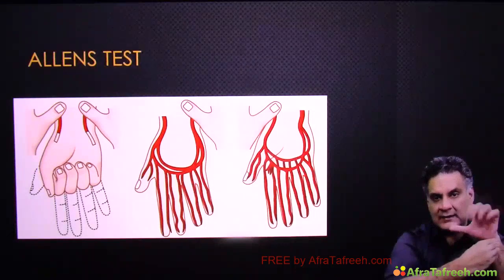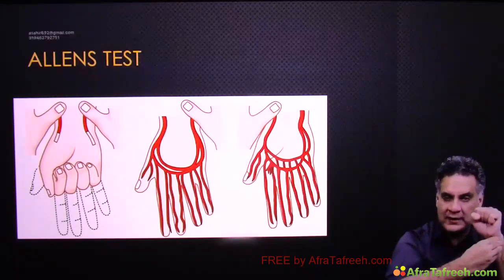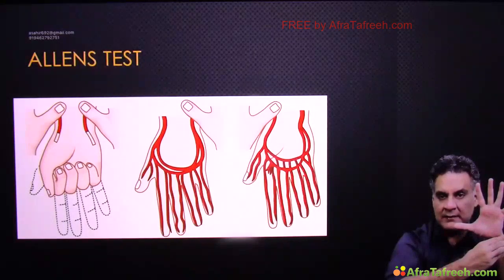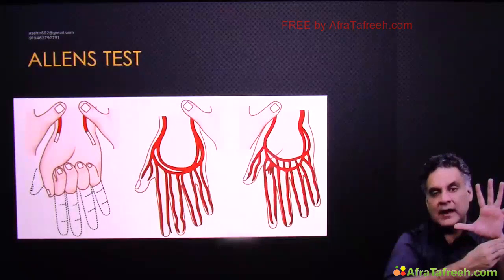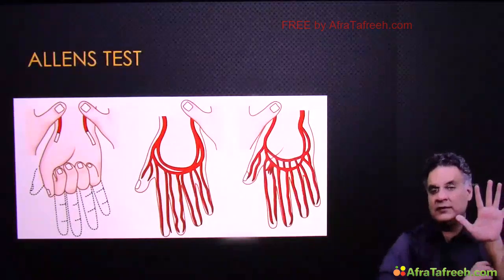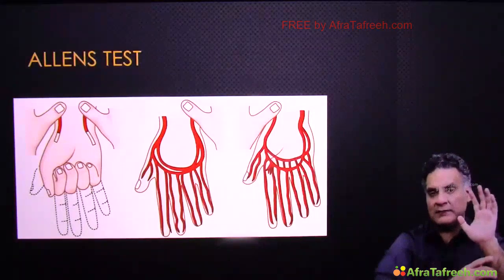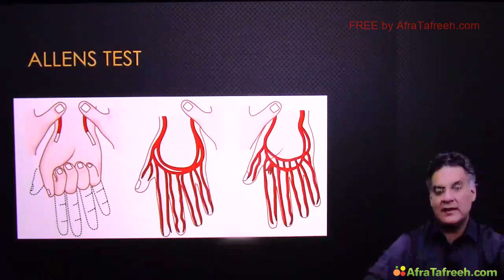Now what I do is, again compress it, make multiple time fist, and when I do that, I press both the areas. Now I have a pale hand. Now I'll release the ulnar circulation, maintaining the radial compression. Is the ulnar artery patent? If yes, it means I can take the samples from the radial artery or do radial artery cannulation. If there is a problem in either of them, then the hand will not be profusely circulated. It means I can't do the cannulation or sampling from the arteries on either side. This is the Allen's test, whose video came as a short GIF in November 2019 AIIMS exam.